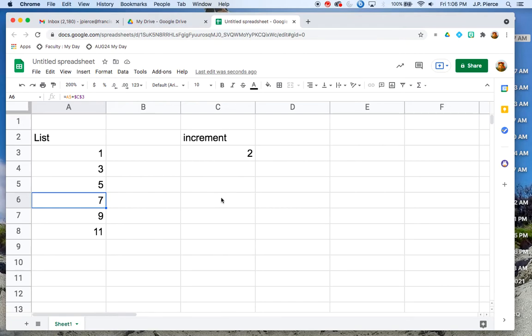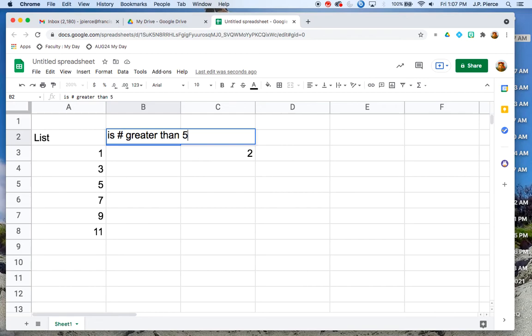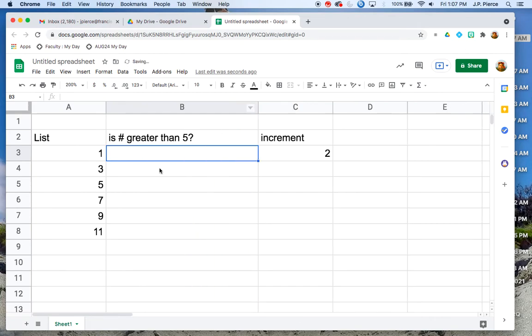And the other thing I want to show you, which can be very powerful, is how to write what's called an if statement, because maybe an action that is taken on the spreadsheet depends on a value that's already in a cell. So I'm going to put a little column that says, I'm just typing some text, "is the number greater than 5?" I'll hit enter, and make this cell bigger just so we can see what we've typed.